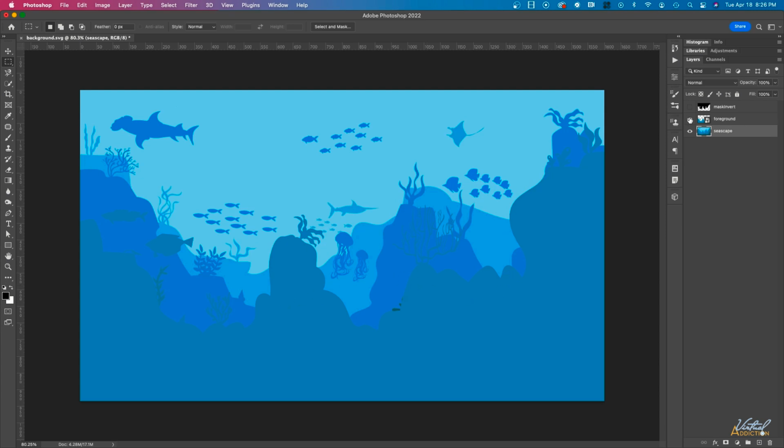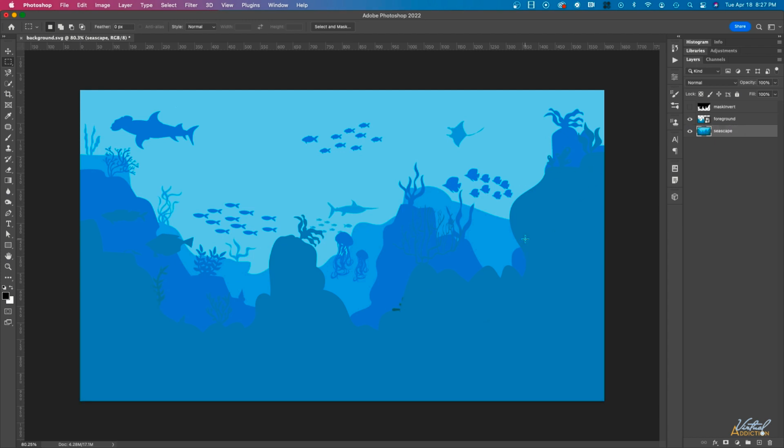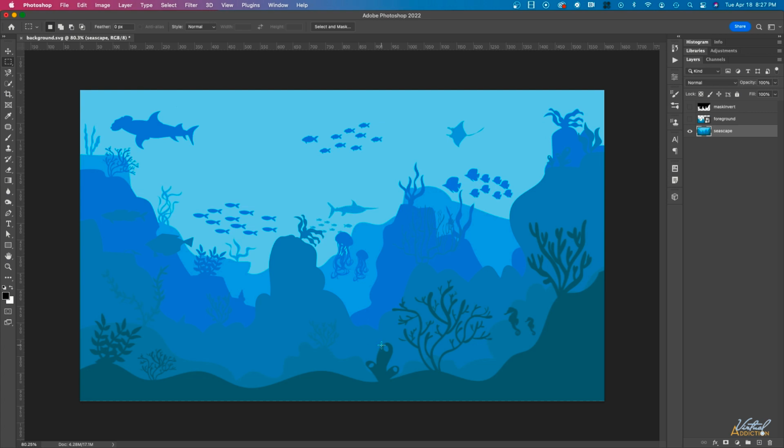So I actually have some other layers on my original image with different shades of blue just to create more depth. But I selected this kind of mid-tone blue. And this is the part of my image that I want to use for the mask. I originally had created this particular artwork in Illustrator, so it made it really easy for me to select the elements that I wanted, and then I just brought them into Photoshop. You could use various selectors within Photoshop to select the area that you want.